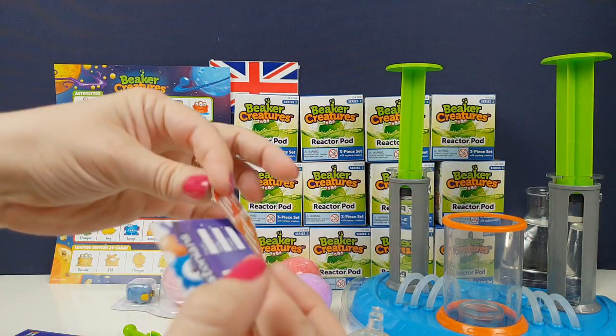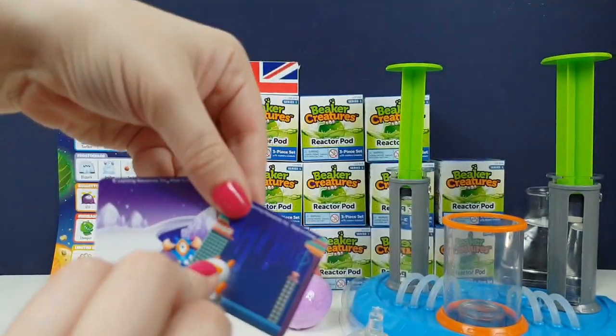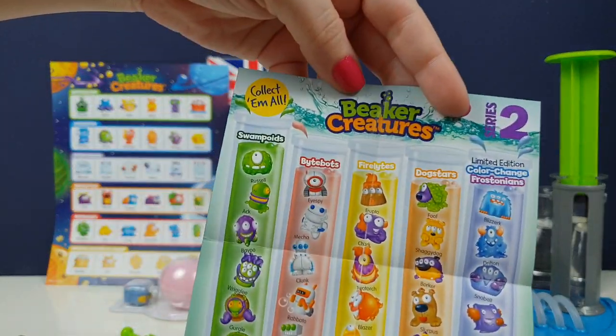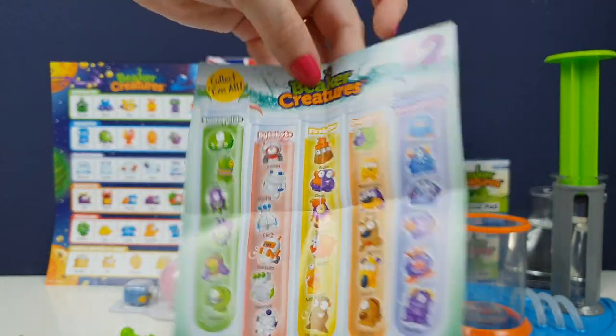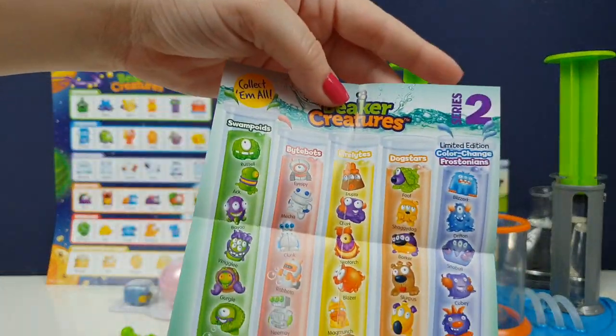So with my one, I got these two. They're a little bit different from the ones that Greg got, but they still come with the really nice guides and things. That one's really good, isn't it? It actually comes with a little guide like the big poster we got as well, so that's really nice. And it comes with another little one there as well.